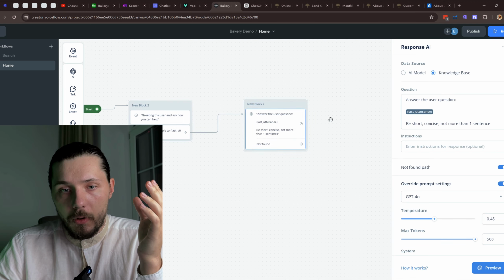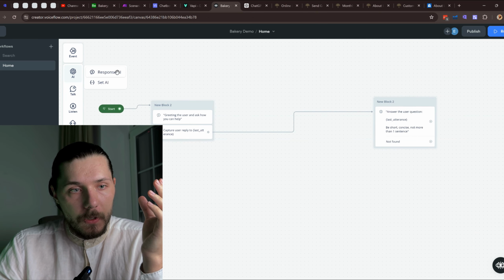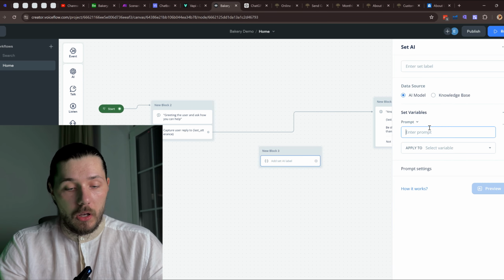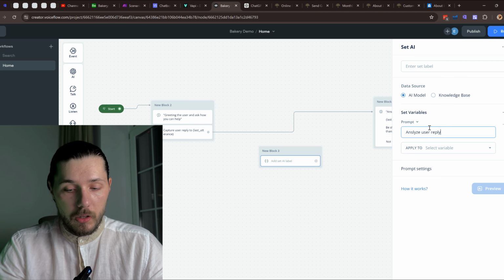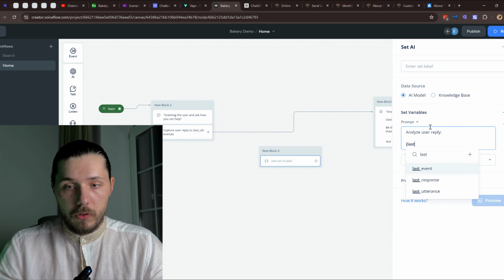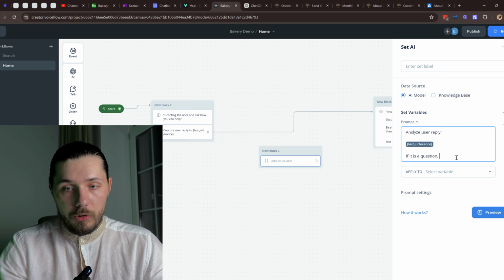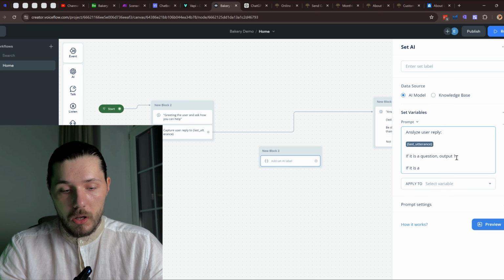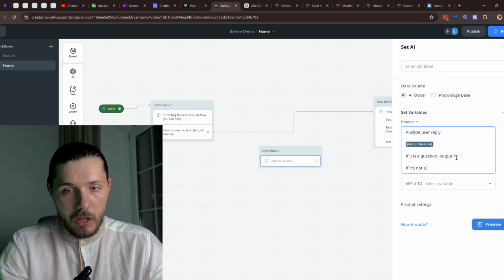So it's pretty simple, and we can actually do something else. Let's do set AI. Let's say this, analyze user reply, last utterance. If it is a question, output 1. If it's not a question, output 0.